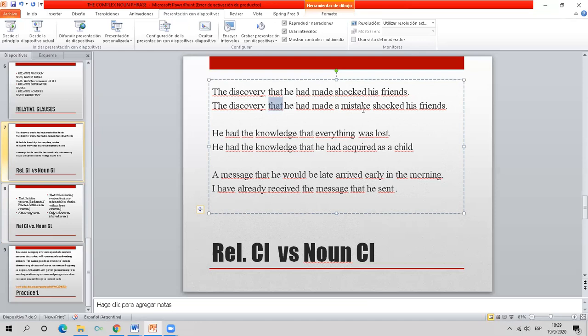He had made a mistake. You have the object here, okay? The structure is complete. That performs no function within. It is a subordinating conjunction, okay? And we said within the group of factual nouns, we have fact, but we'll say the discovery, the knowledge. Here we have the message, the idea, the notion, the belief, okay, you need this kind of factual nouns.